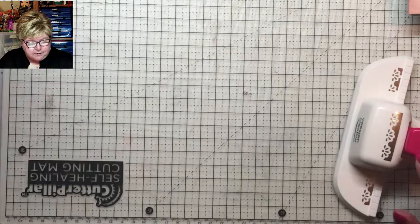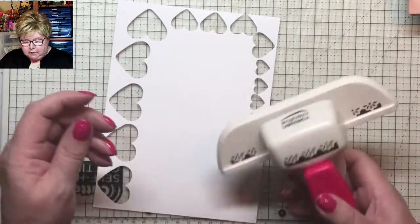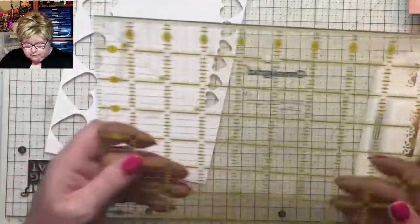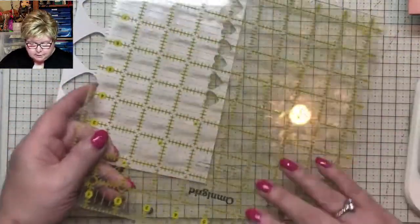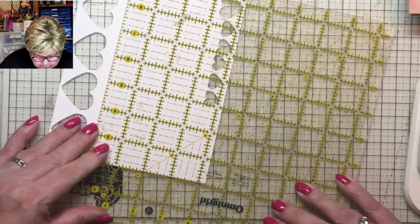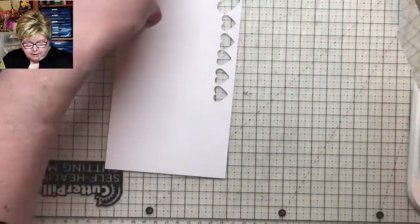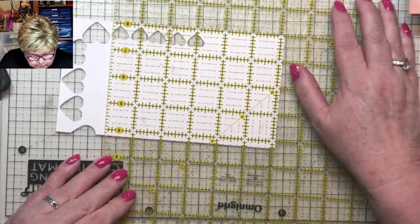Now, the next thing I need to do is cut out two strips of paper, ink them, and then I'm going to cut out my border. So out of the piece that you've got left, what do I need? Let's just cut it and I'll see. I can't quite work it out. But I'll just cut it and then we'll see where we're at. It's always a good thing to do, isn't it? There you go. So I've still got some stencils, should I need them, as Terry rightly points out. So I'm just squaring this up. Whoops.